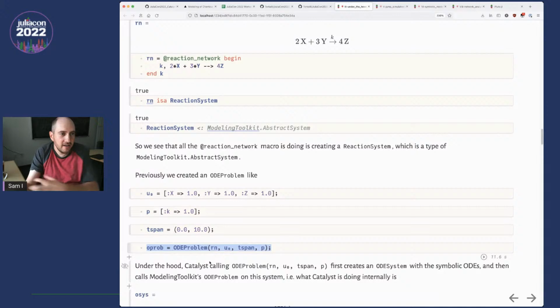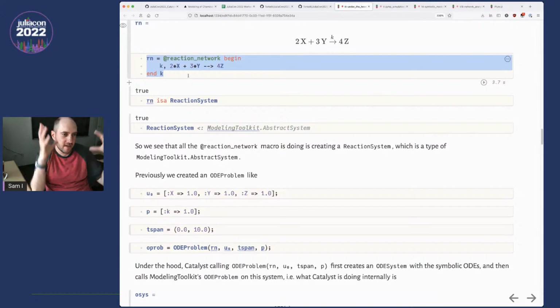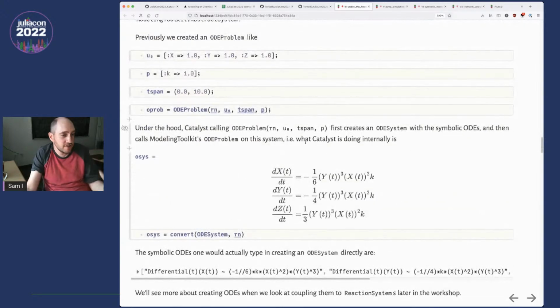But under the hood, this is doing a lot of work. When you call ODE problem, it's taking your reaction system here, and it's generating a symbolic set of ODEs, and then it's calling ODE problem on those in Modeling Toolkit. And so you can actually do that yourself if you want more flexibility. So here I'm converting the Catalyst reaction system into an ODE system by calling convert.